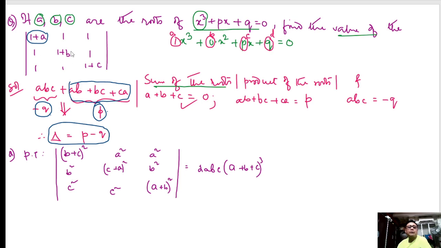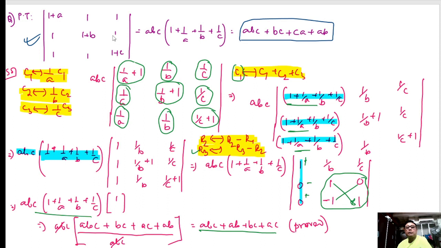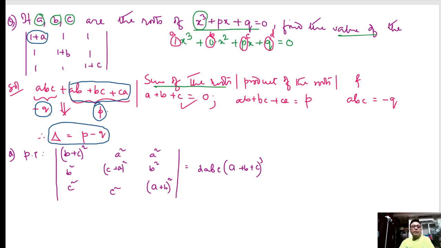Because this sum has already been solved here. You see here, we solved this sum and we got the answer of this sum as ab, bc and ca. We already proved it, so that's why we are not doing it again. So taking the help of that answer, we showed that the product of the three roots came minus q, and the sum of alternate products came p. Okay. So this came p minus q.